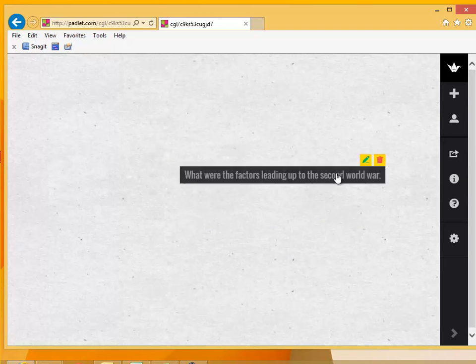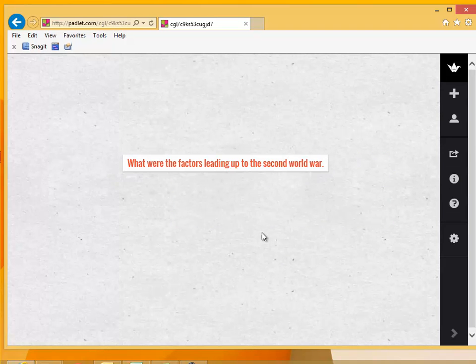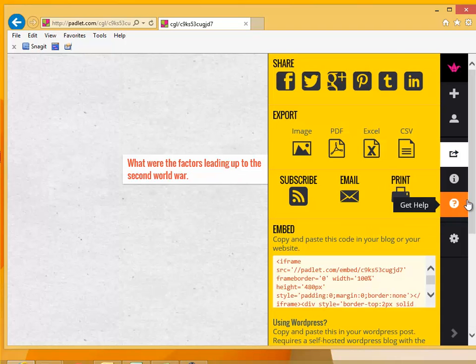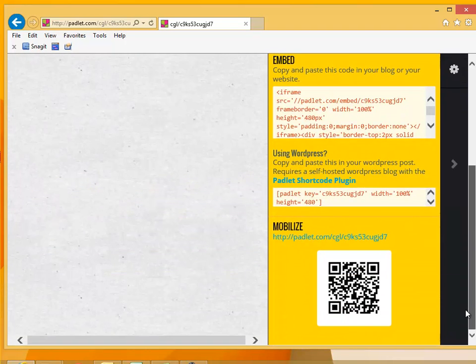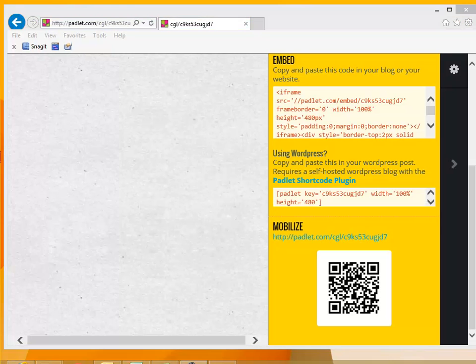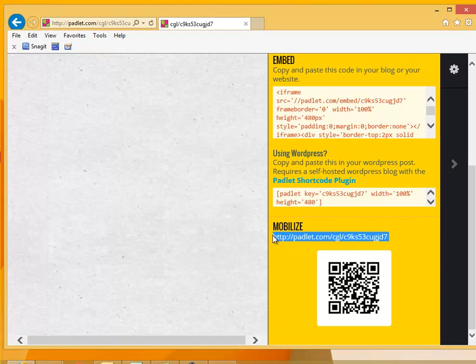Okay, so then you can post that question and you can move this around and you can do other things as well. You can actually drag and drop videos in there as well, but what you need to do now is share it. So this is a share button. We'll just have a quick look at this, and at the bottom you can see there is a website. You can share that website with students. It may be that you want to copy and paste that into an email to your class.